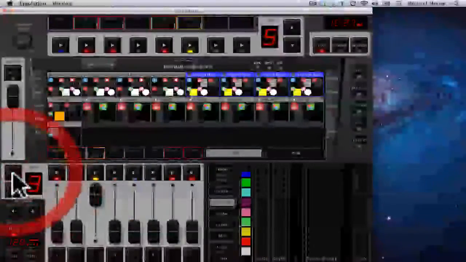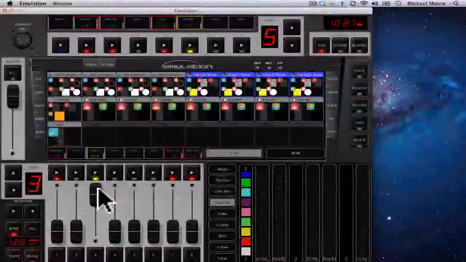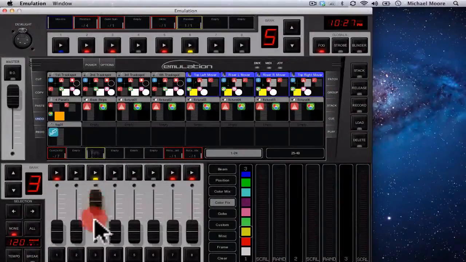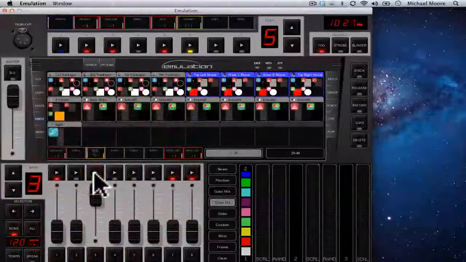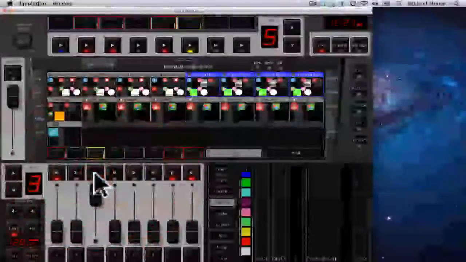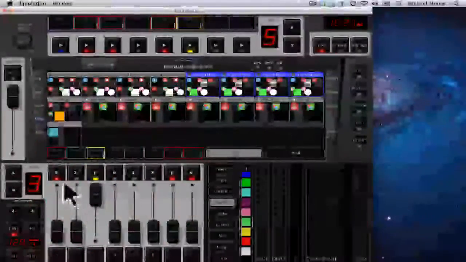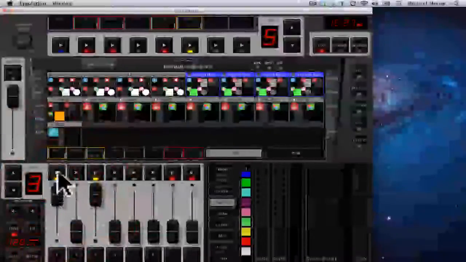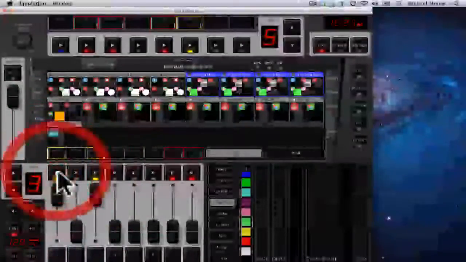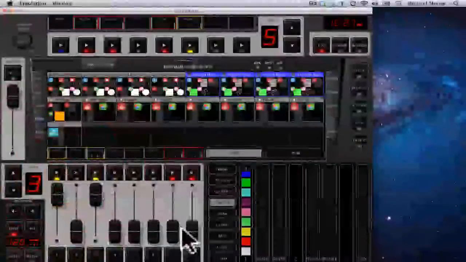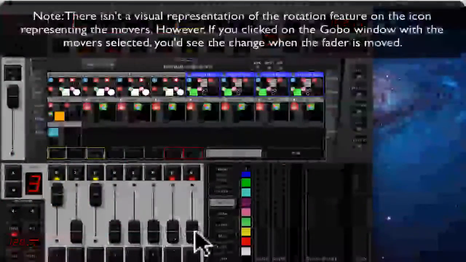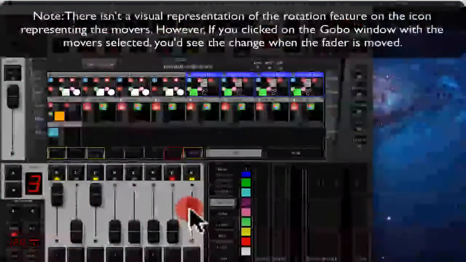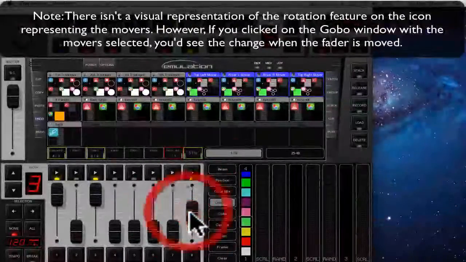All right, now from here on bank 3, we have them set to yellow. If we want them to go white, we can just pull the fader. If we want to have them change colors, we can have them go back through. And then similarly, if you want to change it to a gobo, you change the gobo. You page through until you find the one you want. When you find the one you want, then you pick which direction you want to rotate. If you want to rotate backwards, here's the speed at which you're rotating backwards, which is actually really cool.